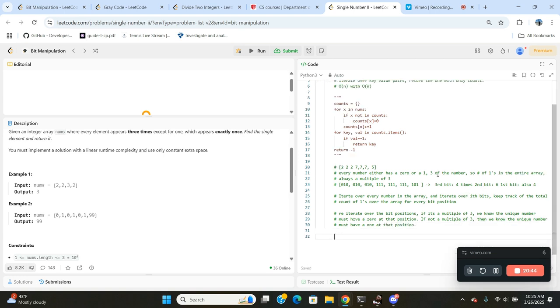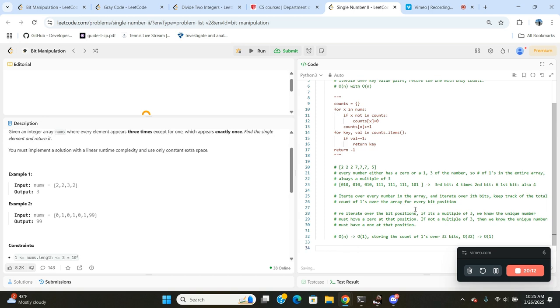So this means that the overall time complexity of this, first of all, is O of n, because we have to iterate over every number, and every number has about 30 bits. So it's like O of 30n or just O of n. Secondly, the space complexity in this case would just be O of 1 because we are only storing the count of ones over 32 bits. So it's just O of 32 or O of 1 here.